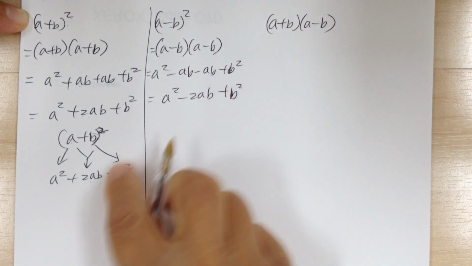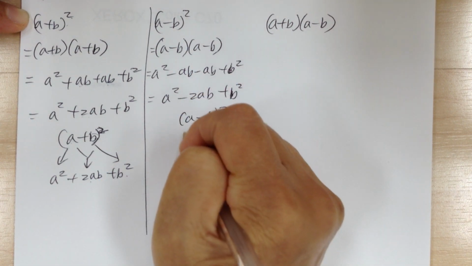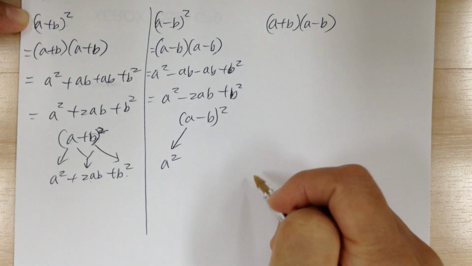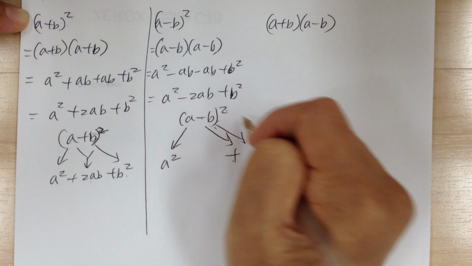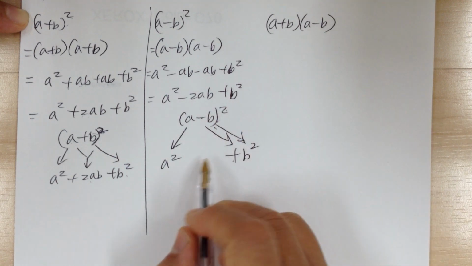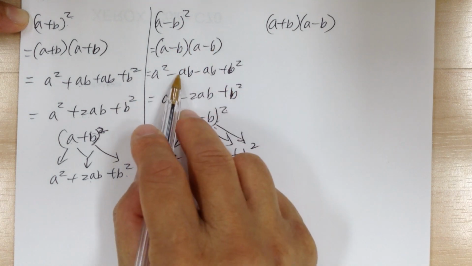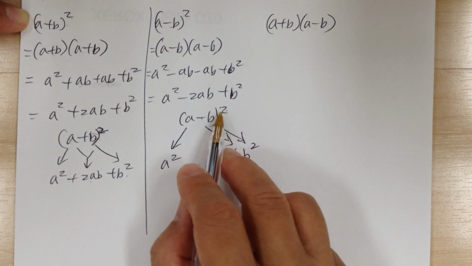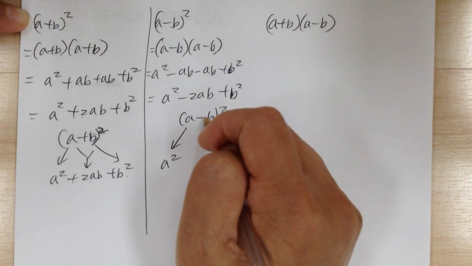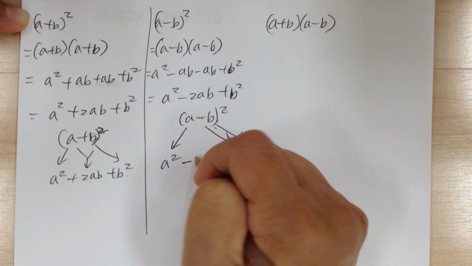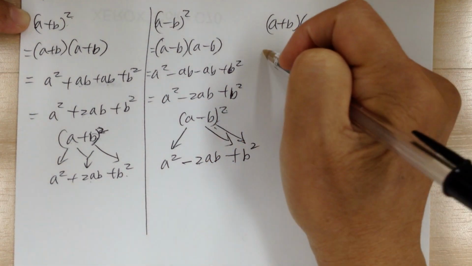Okay? And so again, same pattern with this. So when you got A minus B squared, you square this, you get A squared. You square this, you get plus, right? Negative square is plus. B squared is B squared. Okay? Again, middle, because there are 2 of these, because when you square means you got 2 sets, so you're going to get 2 of these. So the middle term will be 2 of these. So multiply all this together. When you multiply, you take out the sign is negative. The number is 2. The alphabet is A and B. Right? You see that? Right?